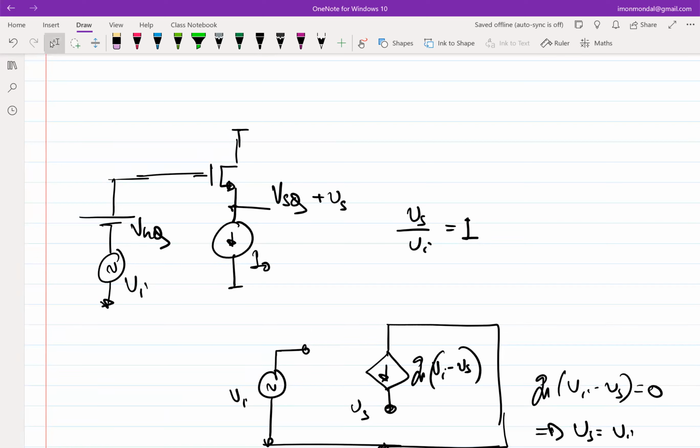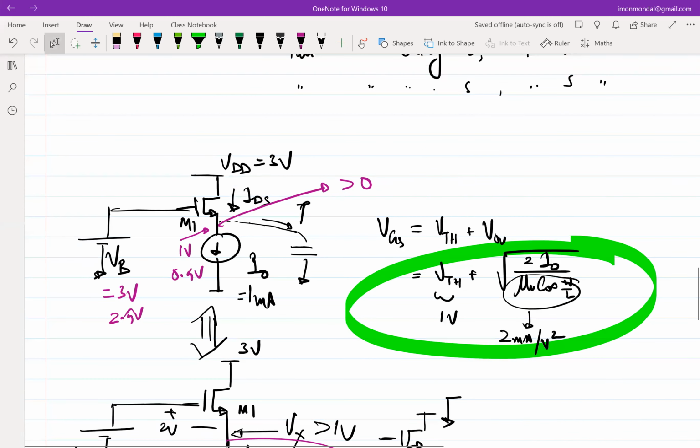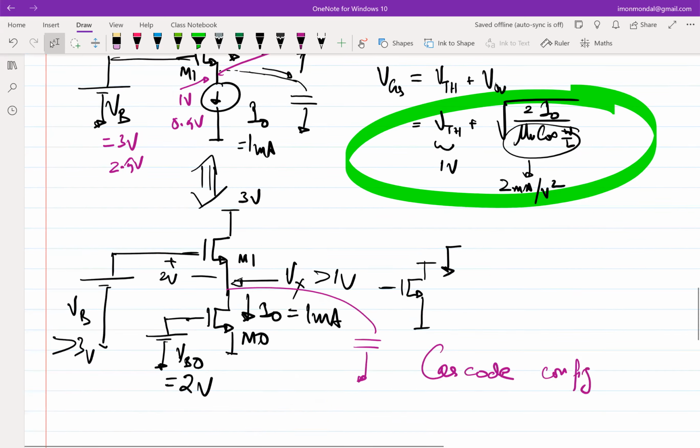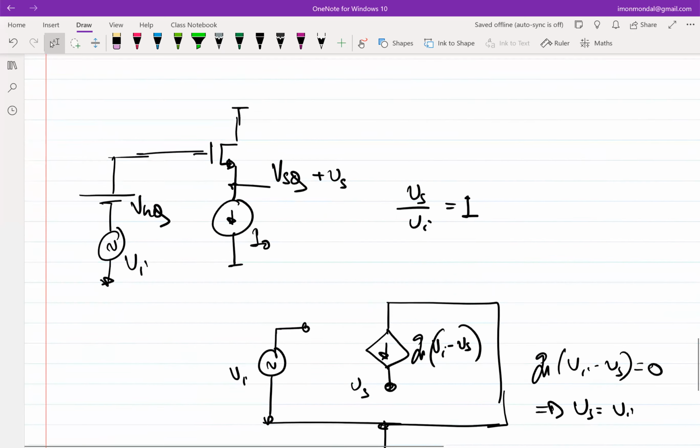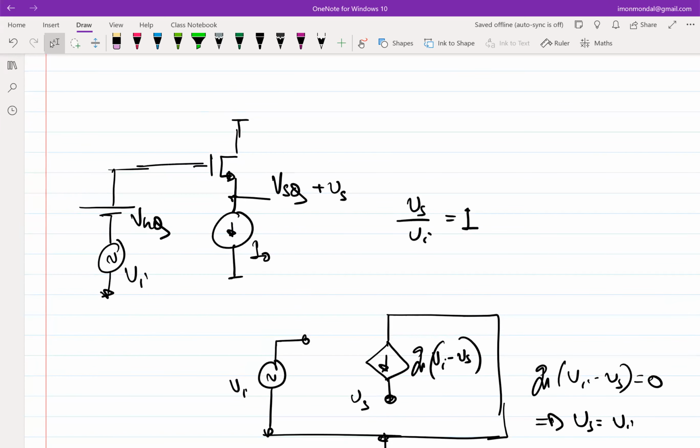Okay. So now this should not be any surprise, right? Given that we led up to this saying that this is a constant current source bias, the VGS is always constant. So if I change the gate, the source will also change accordingly, right? That's what we did here multiple times. We saw that if the gate voltage dropped by 0.5 volt, the source voltage also dropped by 0.5 volt. That is nothing but another way of saying that the incremental gain between the gate and the source is equal to 1.